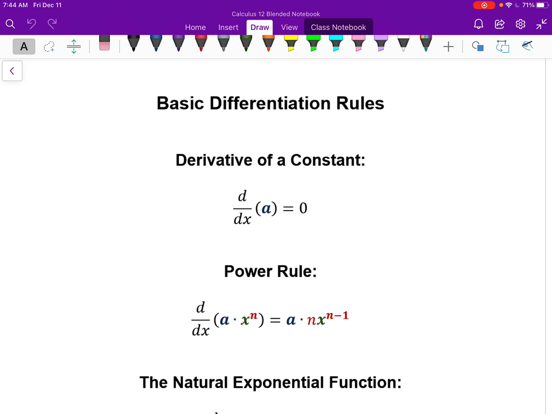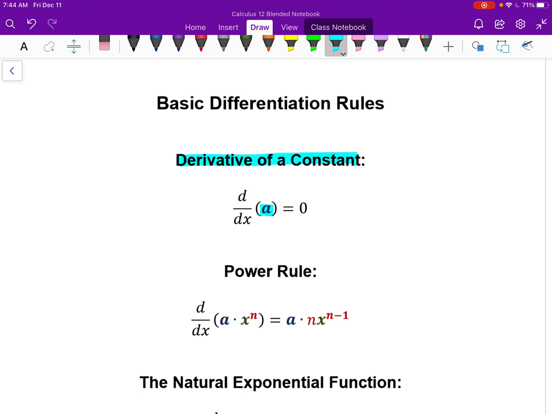So first, in general, the derivative of a constant is very pleasant. The derivative of a constant is always 0. If a is just some number, if you visualize the graph of just some number, it's a horizontal line. Whatever a is, doesn't matter what number it is, any real number. The graph of y equals 8 is a horizontal line at 8. And so the derivative of a horizontal line is always going to be 0. And so the derivative of any constant is 0. Okay?